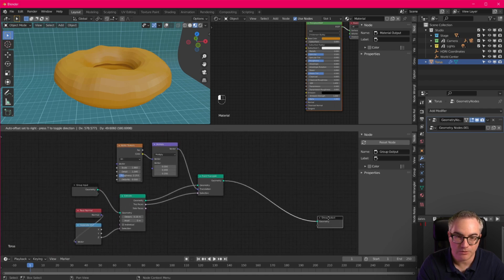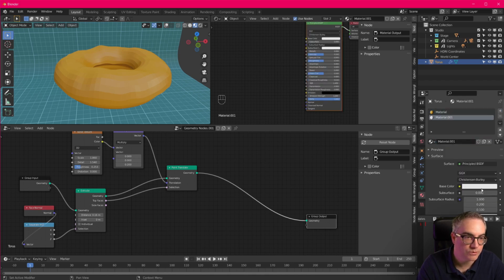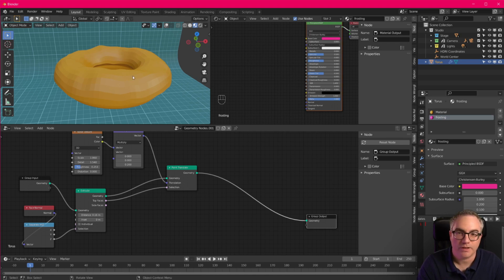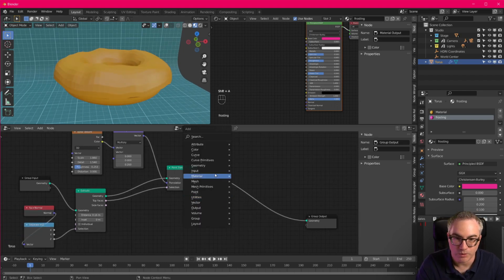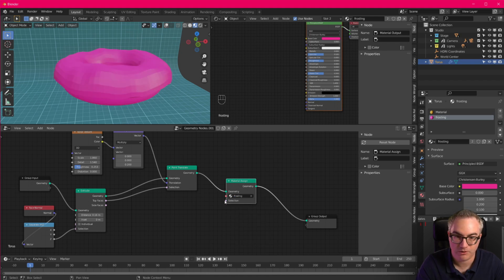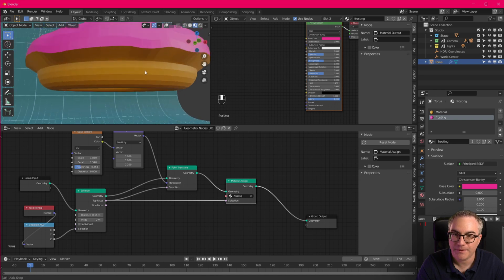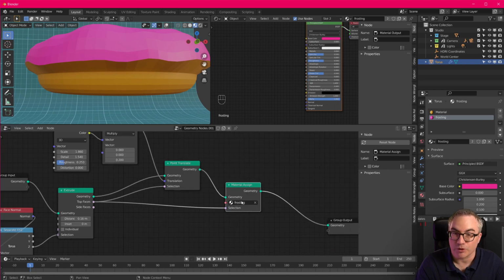So how can we give it a new material? Well, we need a new material first of all. Let's just give it a new material, call it frosting, just so we know which one to pick. Make it pink. Now this is not assigned to anything yet, that's why it's still all brown. But of course we can do a material assign node. So to the vertices we're assigning the frosting material to the top faces. Now this looks weird because these faces need to be added too.